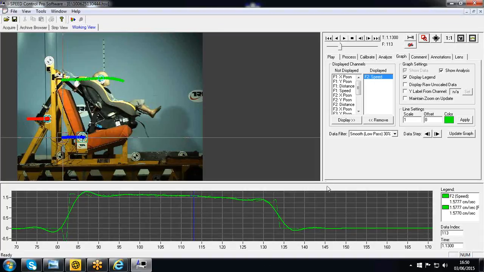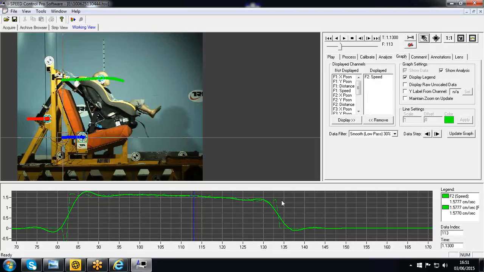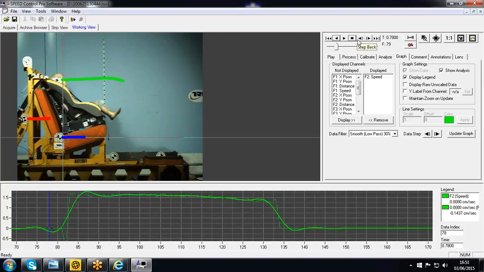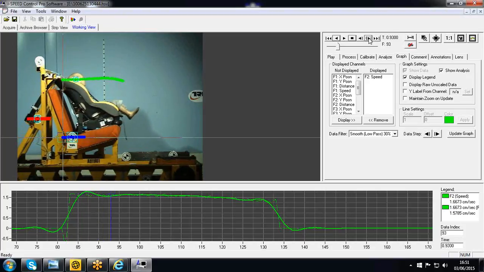But obviously, the customer has the facility to do this from the Excel data that they will have exported. It's just nice to show it graphically along with the video. This blue line that we see here is our current frame. So if I wind the video backwards, you can see where I am relative to my tracking point. That's my current frame number.